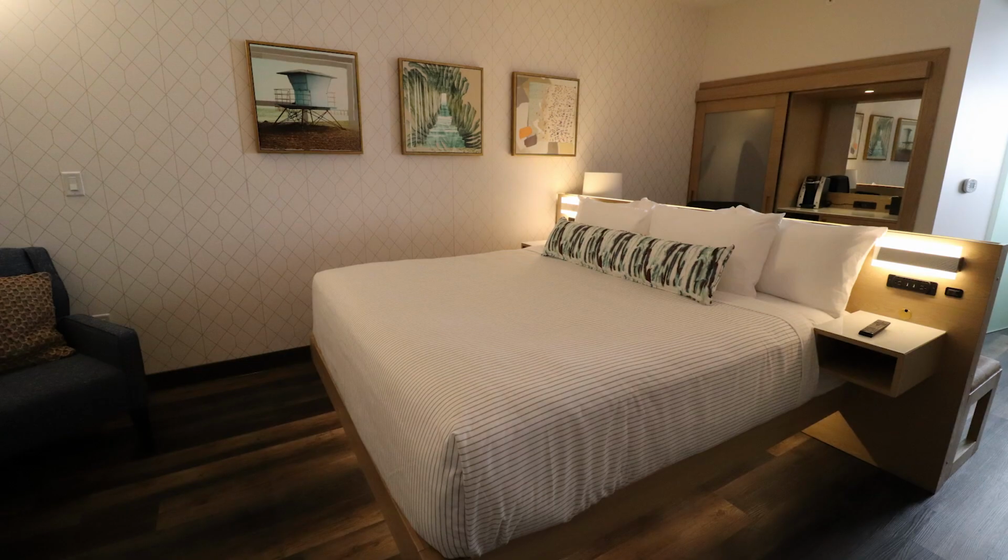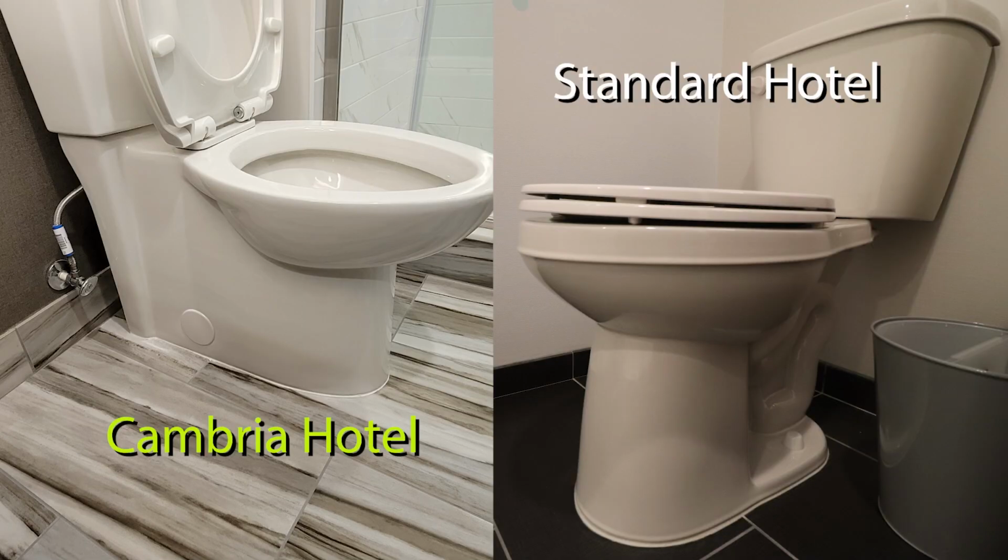Now, this room design was designed with housekeeping in mind. There's little to no furniture to move or shove around. I mean, take a look at these toilets. If you were a housekeeper, which one would you want to clean? As a matter of fact, better yet, which one would be faster to clean? This place is a housekeeper's dream. The management company will definitely see a reduction in workers' compensation claims. On top of that, they're going to see an increase in productivity just based off the design alone.